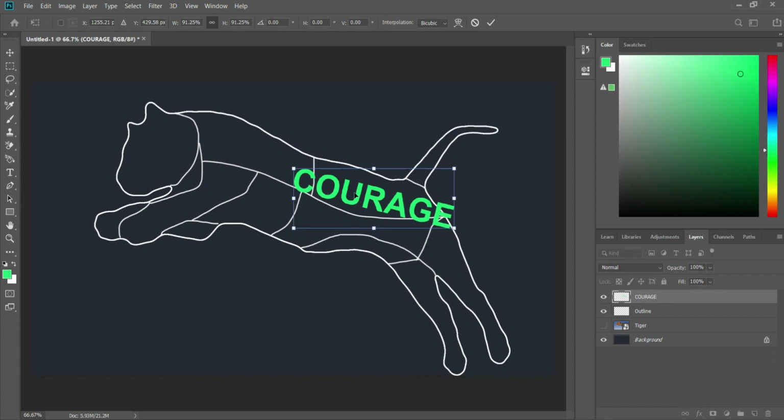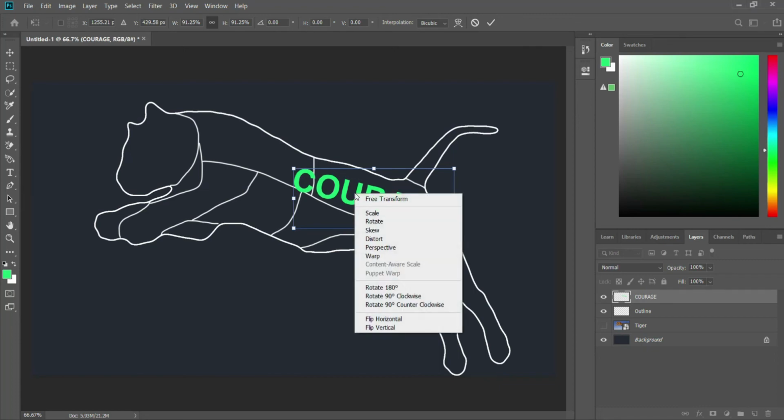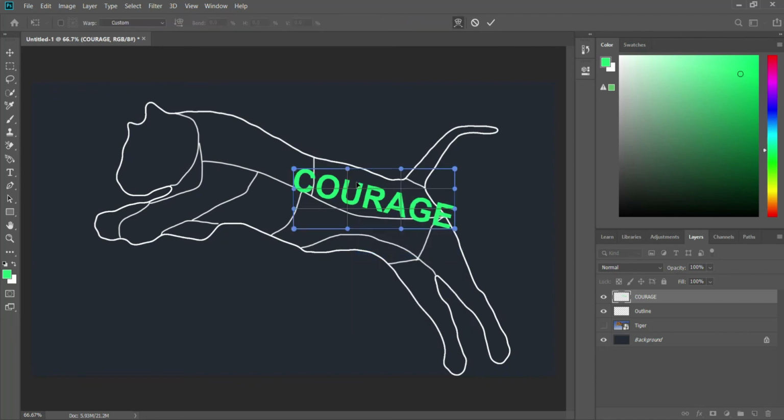Alright, so now I want you to right click, wrap. Okay, so now you just adjust, make sure the text is in the box. Okay, just make it go here, here.